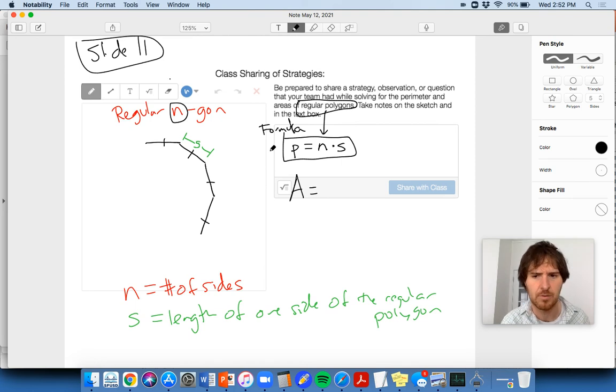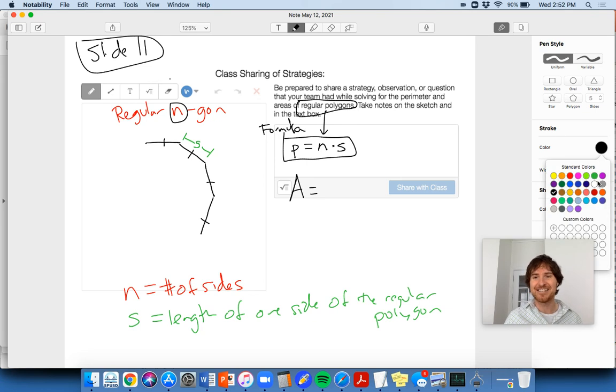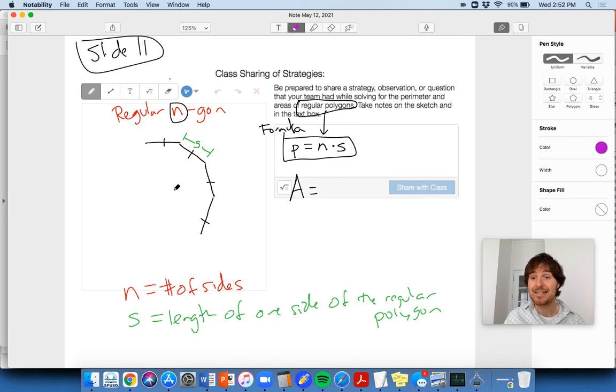I would consider that to be a theorem right there, not just an assumption, okay? I think we kind of proved it there. Okay, another theorem for us here is going to be the area of a regular polygon. Check this out. You didn't have to do this in today's lesson, but this would be an easier way to get the area here.